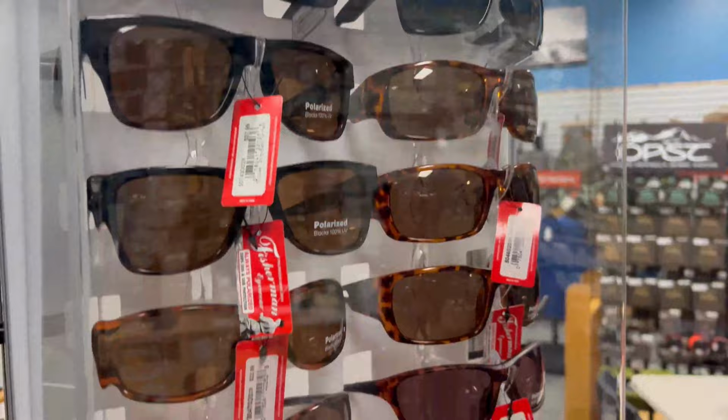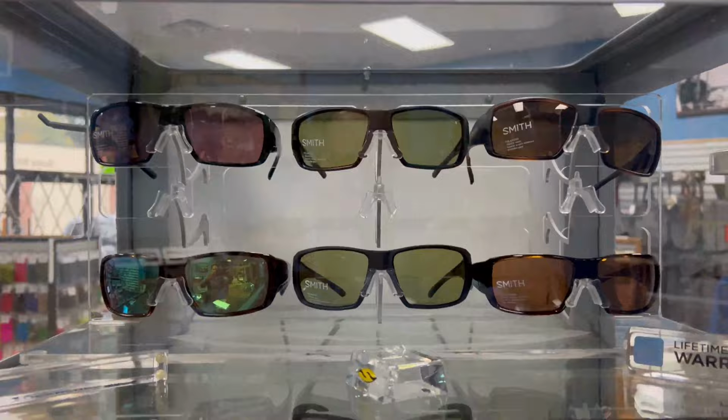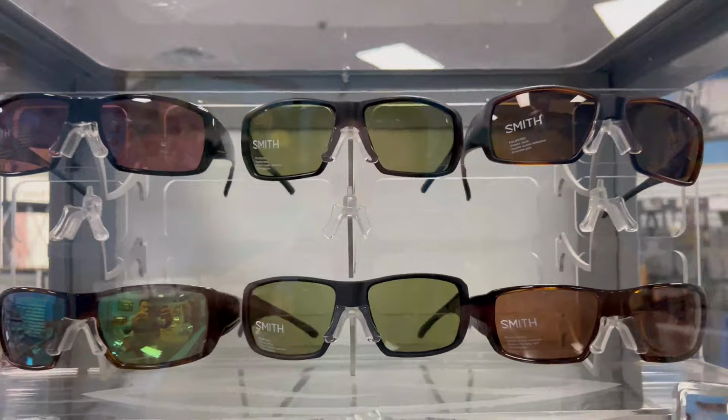They're polarized, so it's an easy start to get into it. And then as you gradually move up, I got some guide wear, and then I got your SunCloud polarized glasses. And from the SunCloud ones, I also have Smith sunglasses as well. And those are starting off at about $200.